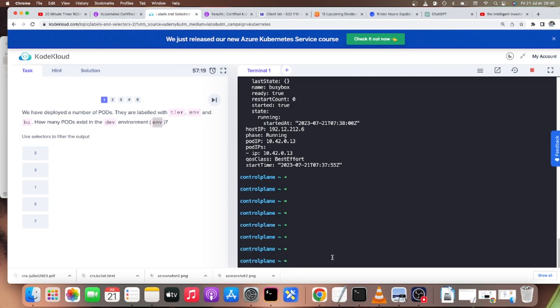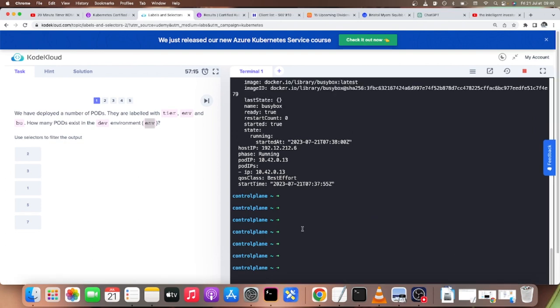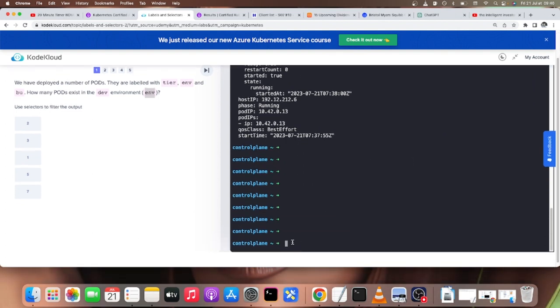So let's go back to the terminal. Let me remove this lower bar here, and scroll up and scroll down so that we can see the terminal prompt. Okay, so if I say kubectl get pods, and if I say selector, so we have the labels tier, env, and bu.